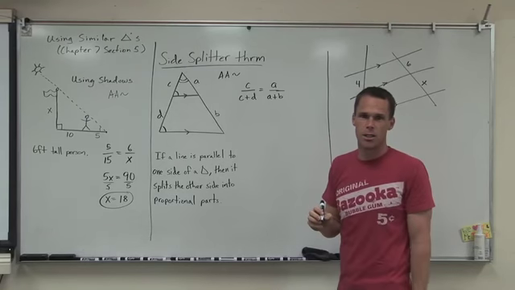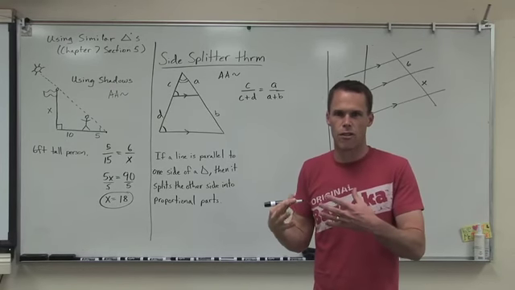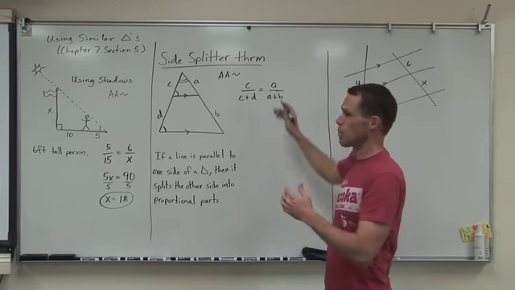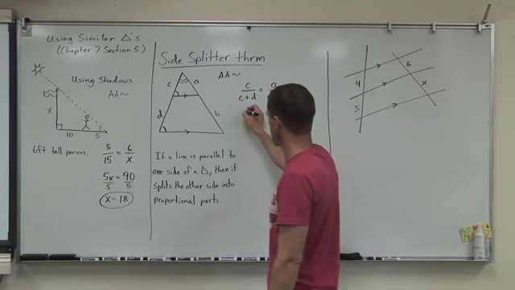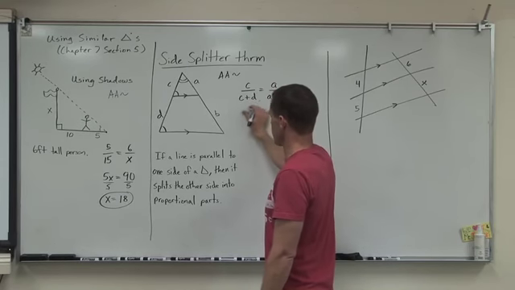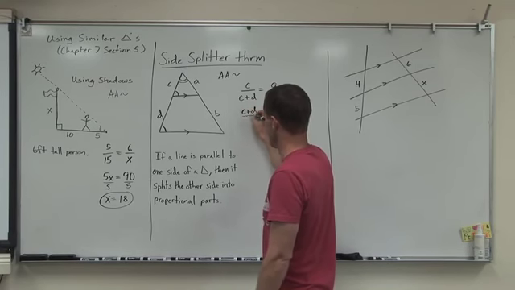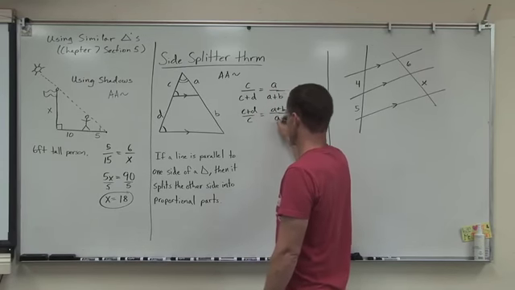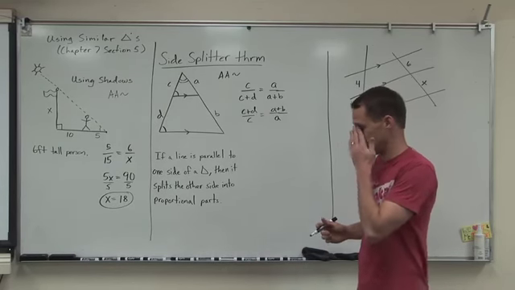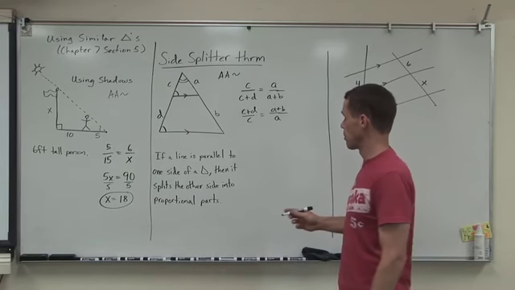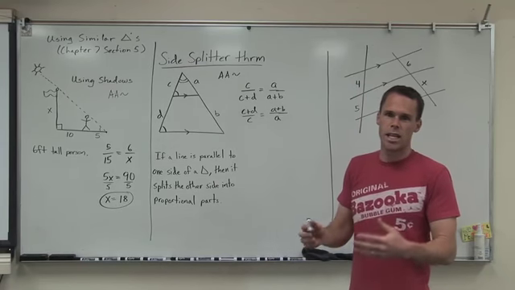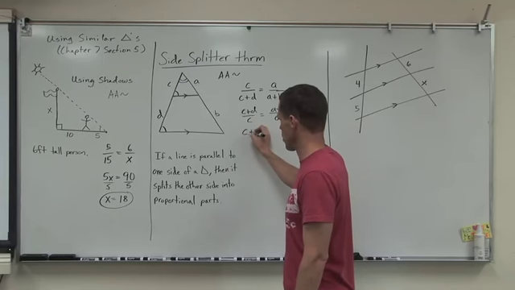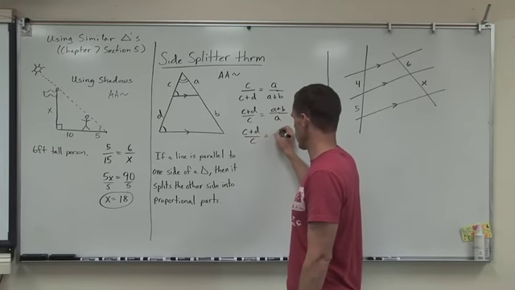Now this part's going to get a little bit tricky, but this is why we do this on the video so that we get to see the ideas. One, I've taught you guys that anytime a proportion is true, we can flip it over. So I will flip this proportion over to C plus D over C equals A plus B over A. All I did was reciprocate it. The next thing we can do with this proportion is we can write each side with a common denominator.